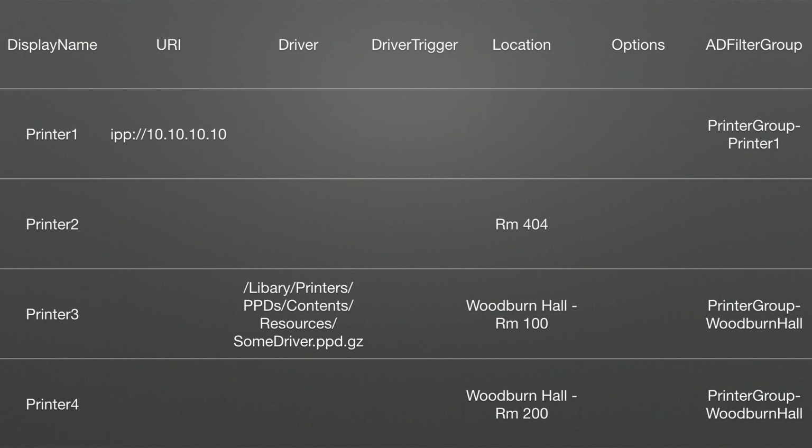So for instance, if I am a member of only printer 1, I would see printer 1 and 2 when I run it. Now, AD groups can be one-to-many. So if you're a member of the Woodburn Hall group, you'll see both printer 3 and 4 in addition to 2 here. So this method can allow us to more easily limit available printers to groups if we needed to, without creating multiple deployments like I was mentioning a minute ago. All of that same static filtering does still work with this. The difference is that the available list of printers is shrunk. It's dynamically filtered as well as the static.